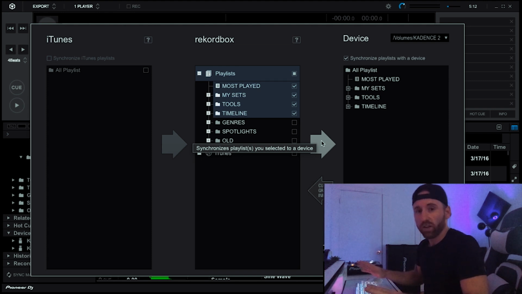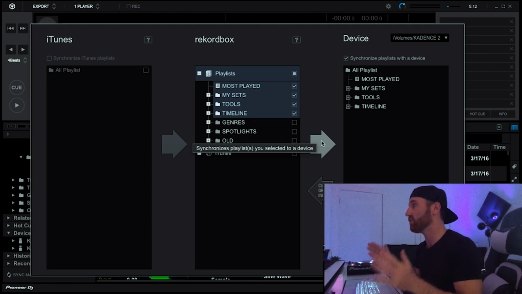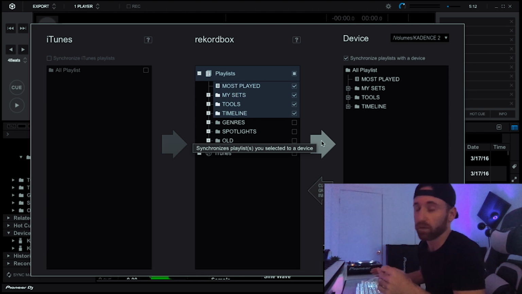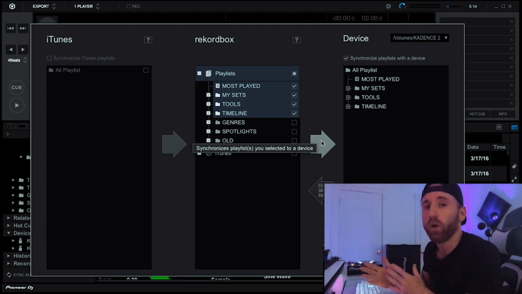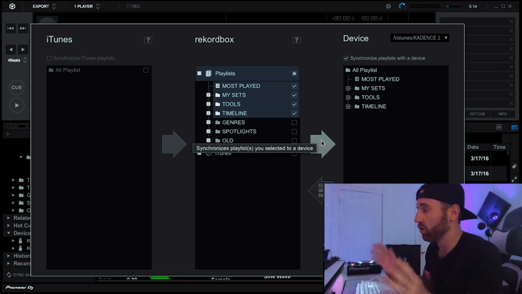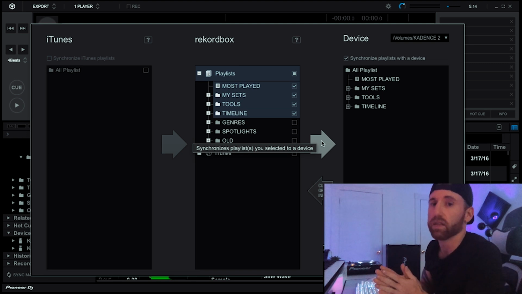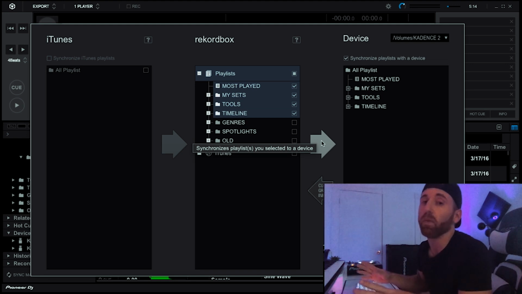So you don't want to do this last minute before a gig. Give yourself at least a couple of hours. I'm not joking, a couple of hours to make sure that you are good to go. You don't want to be stuck being late because your USB stick is too slow. Now, USB 3.0 does take less time than 2.0 to transfer over all the information, but give yourself plenty of breathing room. You don't want to be late because you decided to do this last minute. Give yourself at least a couple of hours, no matter what brand, what kind of USB you're using. It may take quite some time.